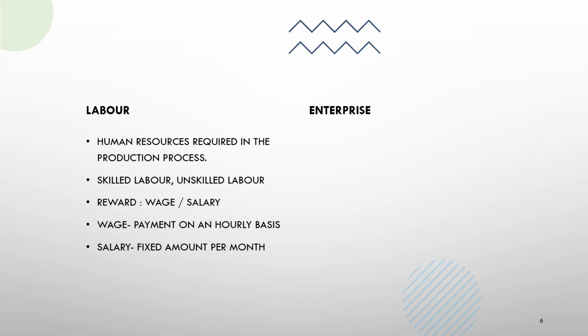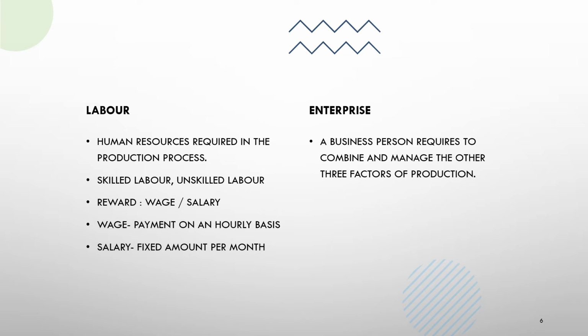Now let me look at what an enterprise is. Enterprise brings together all the other factors of production, which are land, labor, and capital, so that production of goods and services can take place. Without enterprise, there will be no production. Enterprise is carried out by entrepreneurs, and the reward gained by entrepreneurs is profit. Because they are the risk takers and the decision makers, the reward they get is profit.